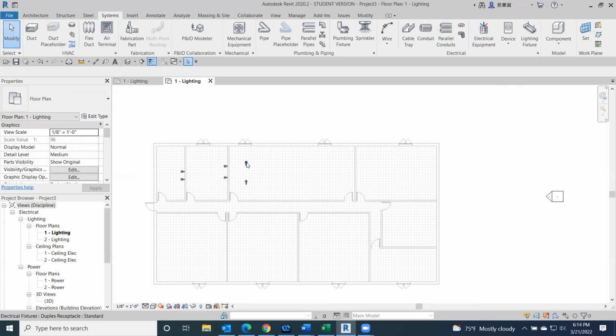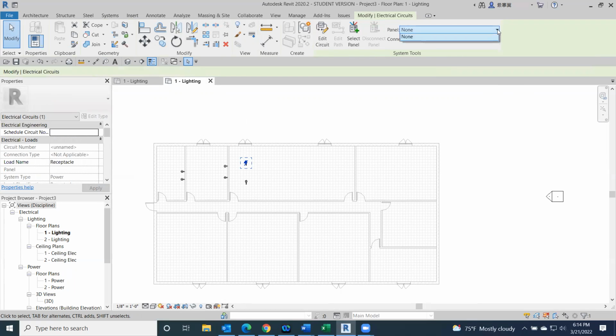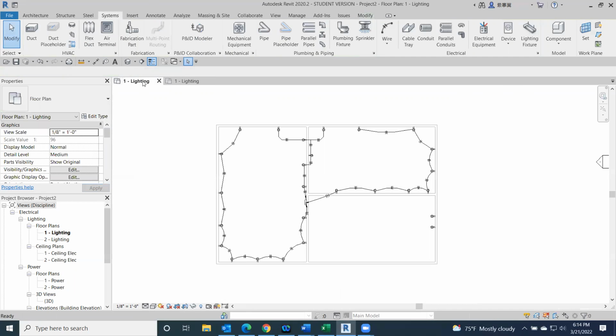So if we did that, you just click one of those and power, select. Well, I don't have my panel out yet, but I would select my panel, and then once the panel is selected, you just go to edit circuit. The biggest and most confusing thing is how many of these outlets can you put on one circuit? So you just keep clicking, and then you'll get to that number, and then you can adjust it from there. Okay. Cool. All right, let's go back to this one.